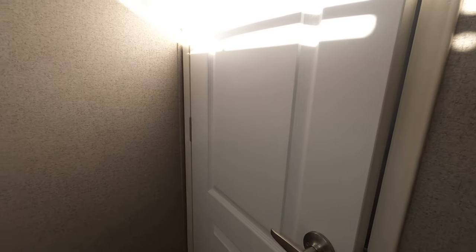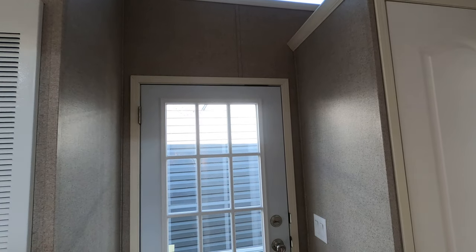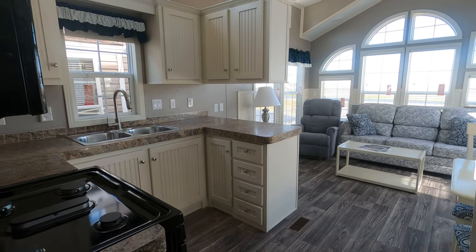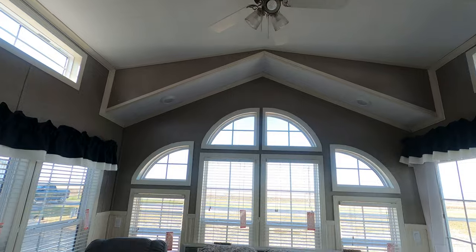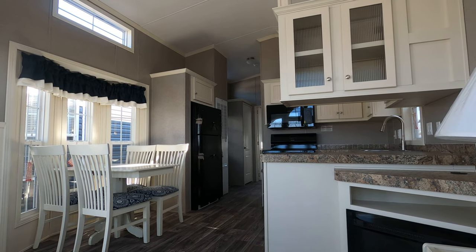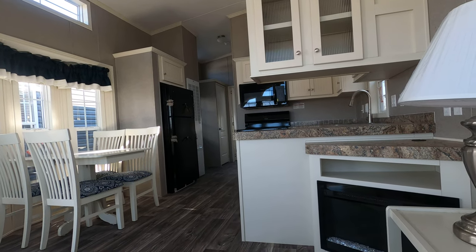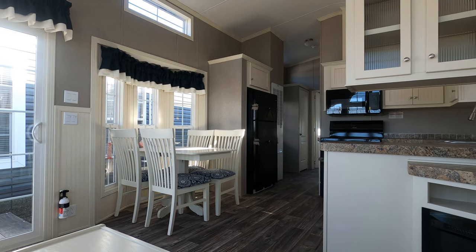Well, I hope I covered everything and didn't make anybody dizzy. This is the 2021 Quail Ridge 38 FLA — Forest River's most popular park model without a loft, and hopefully the tour shows why. It's a very nice trailer. If you're looking for the best in the industry, a Forest River Quail Ridge would probably suit you just fine. MSRP is about $58,000, there are mini-blinds on every window, and if you've got any questions, call Kelly.